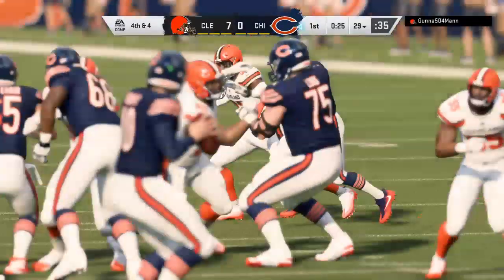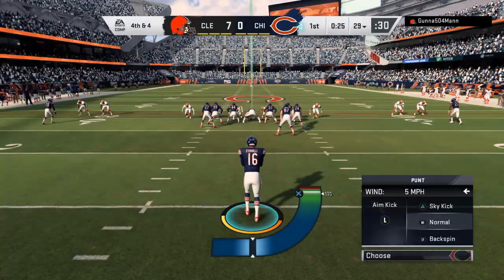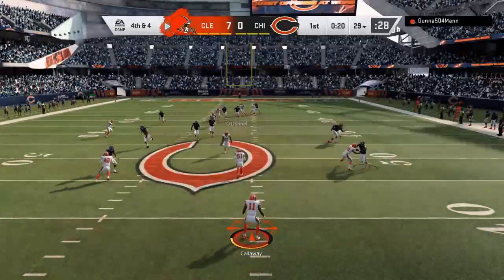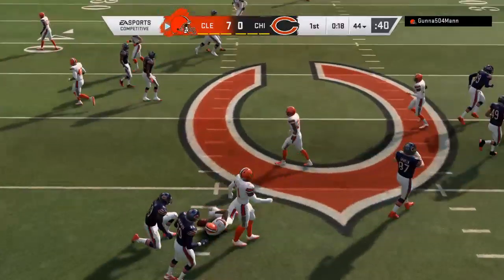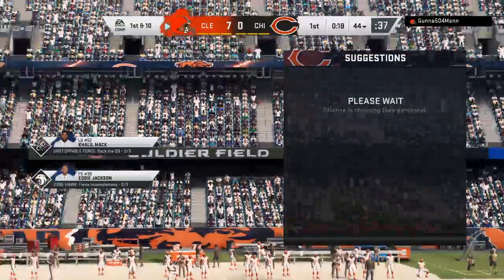I think the punter might start to get into a pretty good rhythm here if he keeps getting opportunities. But that's the last thing his team wants to have happen, right? The last thing you want to see is your punter feeling pretty good because he's out there all the time. Yeah, first quarter only, but they're 0 for 2 on 3rd down conversions to start this thing. Officially, that'll be marked down as just a 28-yard punt. And the Browns will take over, 1st and 10.